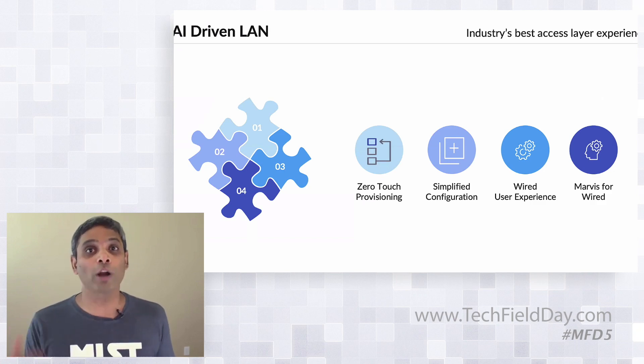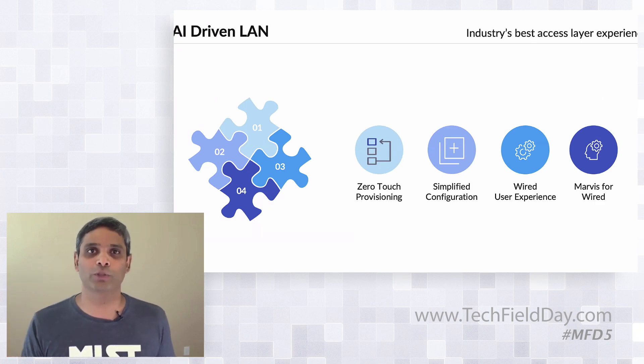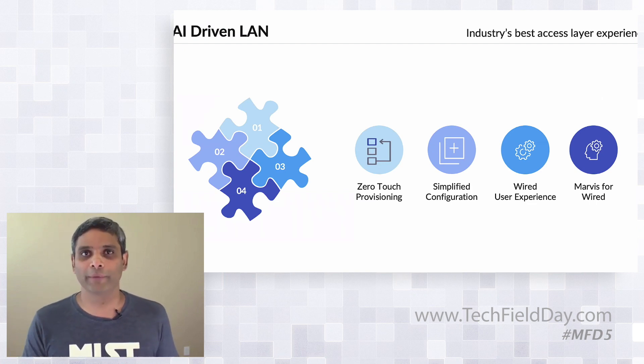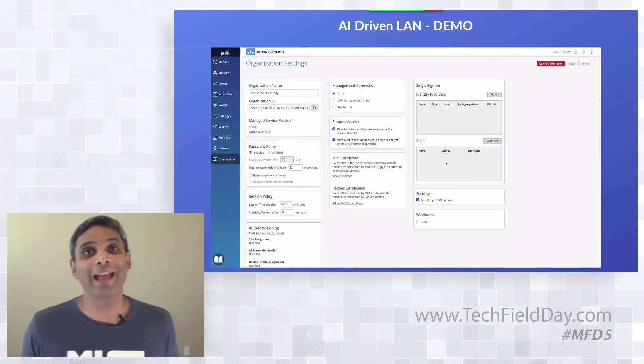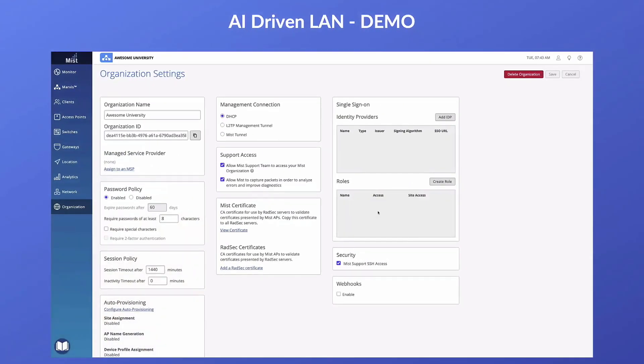What is it that three Fortune 10 companies are walking away from their entrenched legacy Cisco switching environments and coming to Juniper? What's the compelling trigger? Let's talk about the day zero experience first — configuration. We had the opportunity and the luxury of being late to this market, like Thomas Friedman's book 'Thank You for Being Late.' We saw what network management in the cloud can do, and we've turned that into operational flexibility.